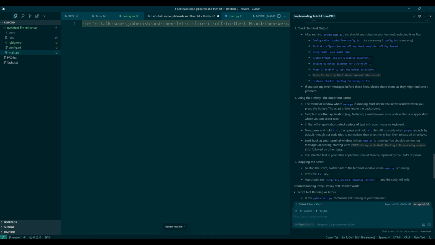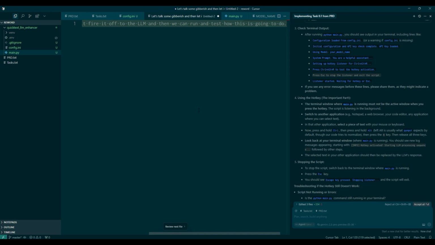You now press Ctrl, then press Alt, then press R. Then release all three keys. Look back at the terminal window running. You should see we just select and then we see Ctrl Alt R and then we released.